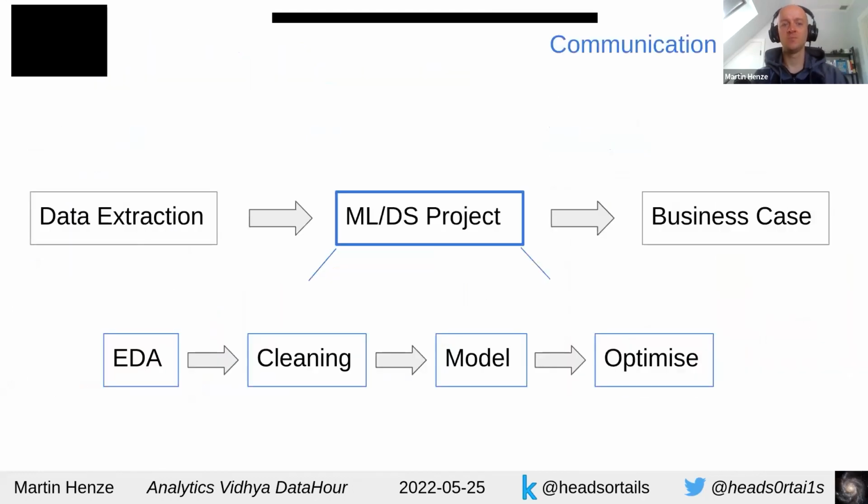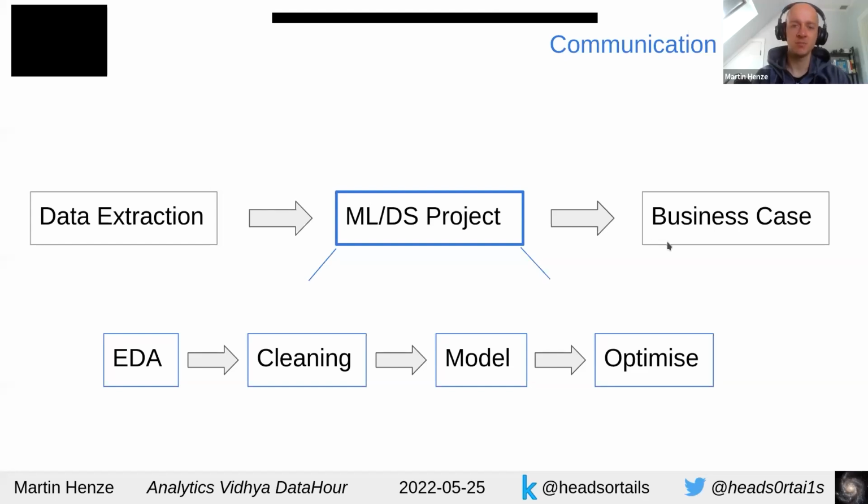All right. And there's always a lot of communication happening throughout your entire project. So if we think of a machine learning or data science project like this, you're sitting there, here's a project, and you're getting data from somebody, or maybe you're even extracting the data yourself, but you're getting data from somewhere, and then you're building something extremely cool and nice and valuable. And then this will feed into, it doesn't have to be a business case.